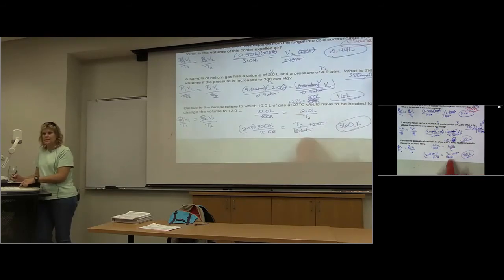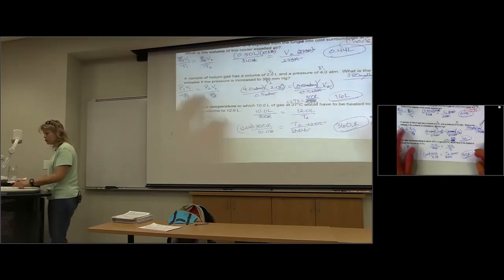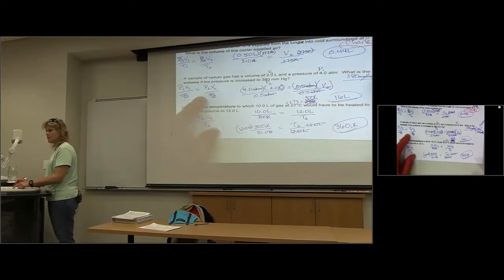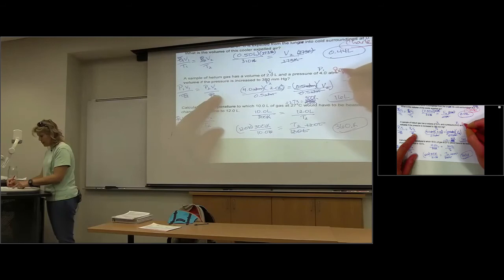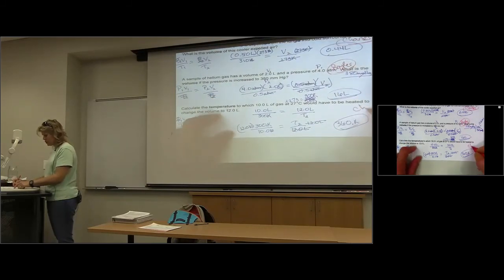Does this make sense? If you got it your way, wonderful. You were supposed to be able to get it your way. If you didn't get it your way, then try that flip and it will work. Before we flip the page, let's go back to, whose law was this? P1 V1 equals P2 V2. Who is this? Boyle's. Who's this? This is Charles.